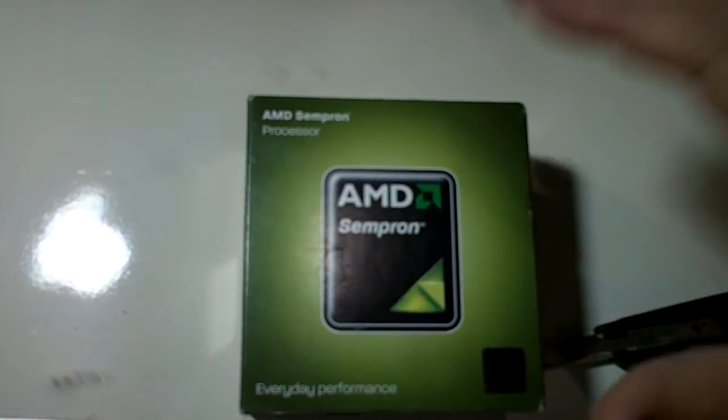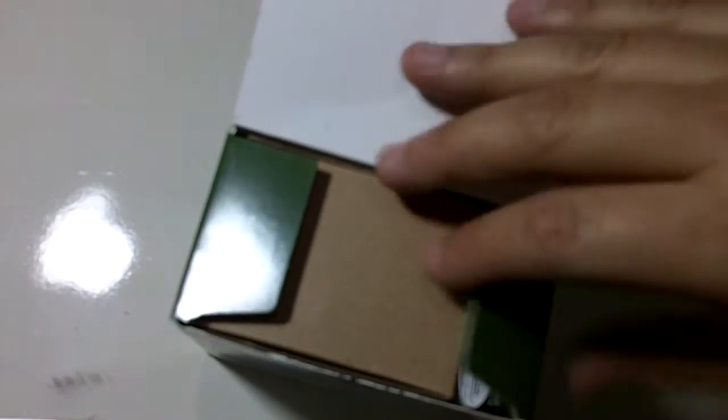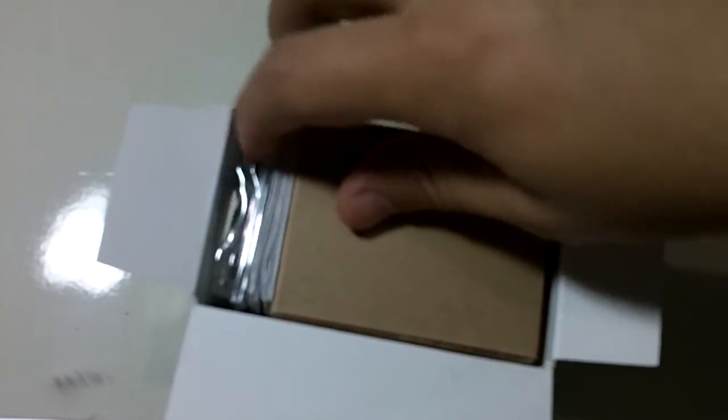For gaming I have my PS3. I think this was a good choice, and it's very very cheap. I can upgrade later and I'll see a big difference compared to, say, a quad core or a six core. So I wanted to build a cheap computer that can do all my tasks, doesn't consume a lot of power, and that in the long run I can upgrade to something better.